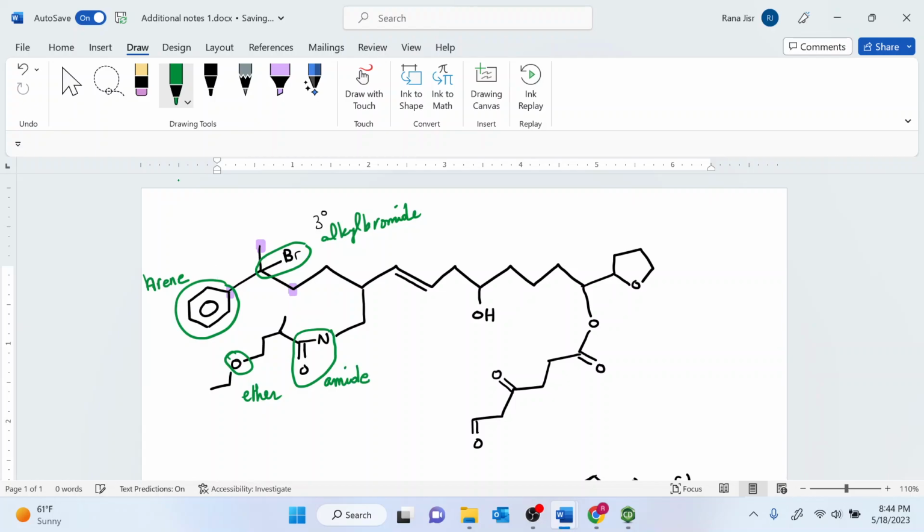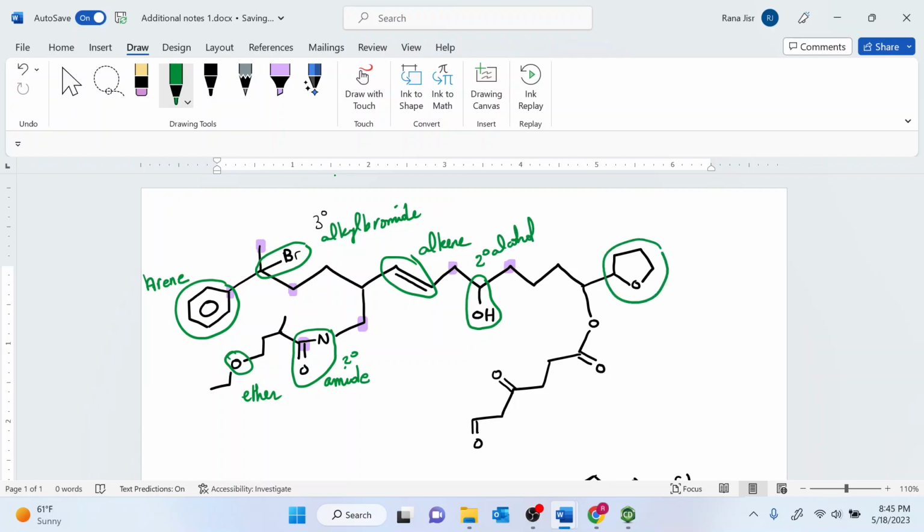And you got to classify the amide. What type of amide is that? Because the amide is connected to two carbons. You have your nitrogen in here, and the nitrogen is connected to two carbons. So this is going to be a secondary amide. You have your alkene. Alcohol, circle the carbon together with the oxygen. And this alcohol is connected to two carbons, so it's going to be a secondary alcohol.